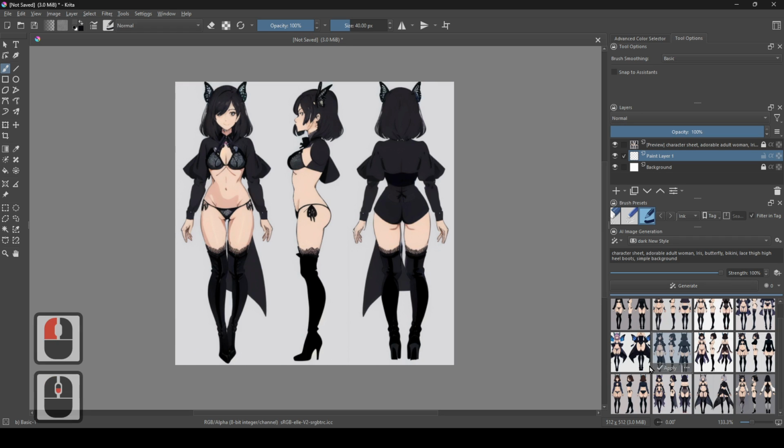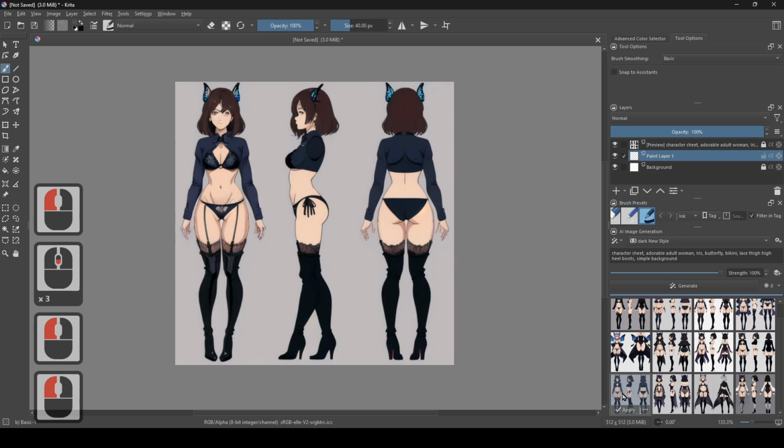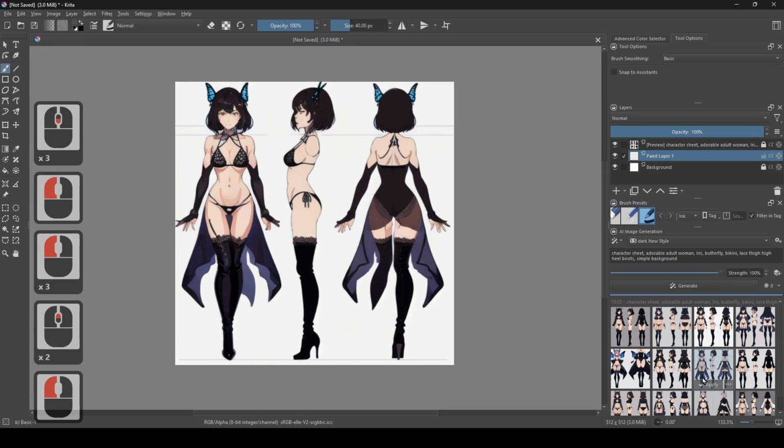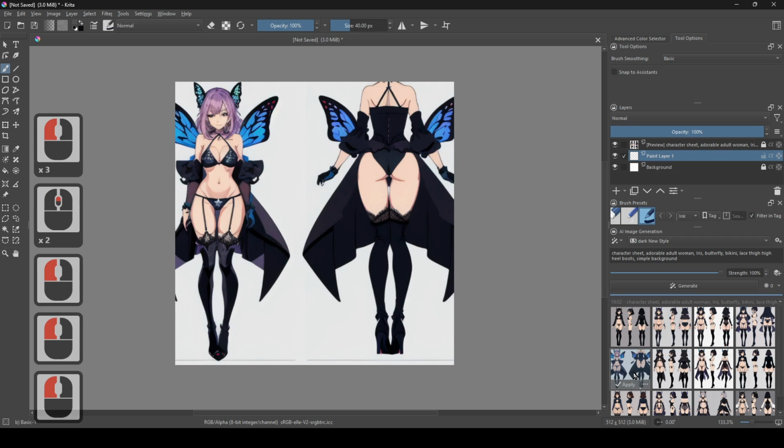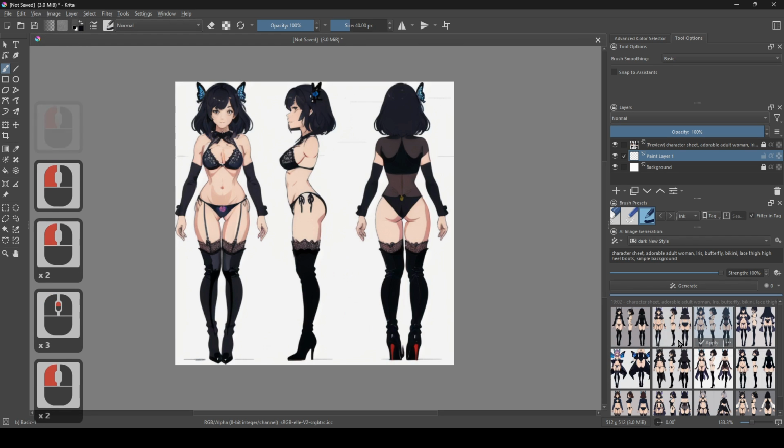That one might be okay. Doesn't have to be too perfect because I'm going to show you how to fix it really quick. Okay, I need to stop deciding. I just need to grab one.